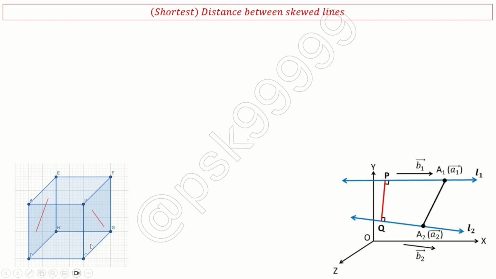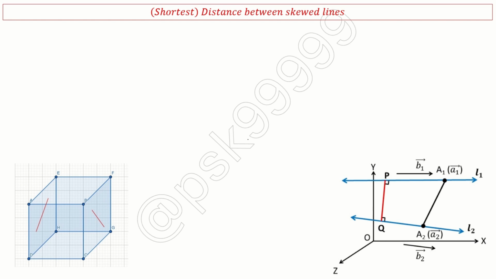Let's understand this from the cube diagram here. The red line here is on one of the planes, and the second red line is on the opposite plane. Imagine you are in a room: on the floor you drew one line, and on the ceiling you drew another line. Do you think those two are parallel? They need not be parallel, right? Unless they are in the same direction, then they are parallel.